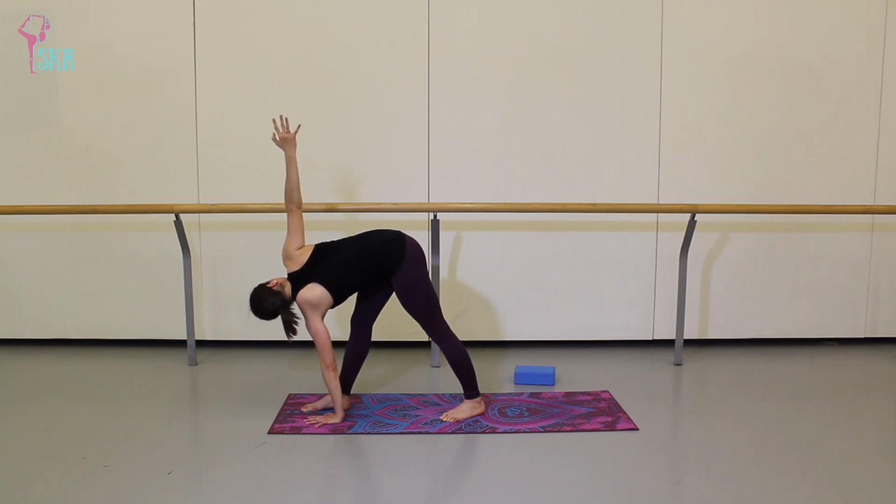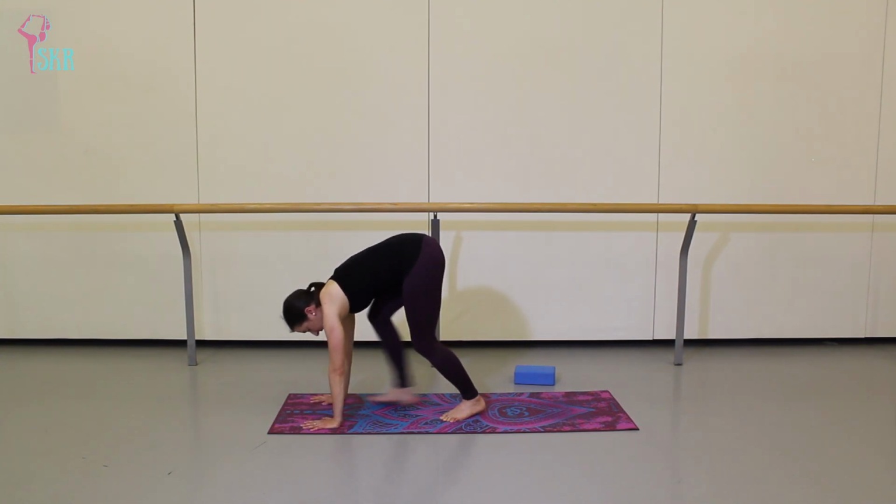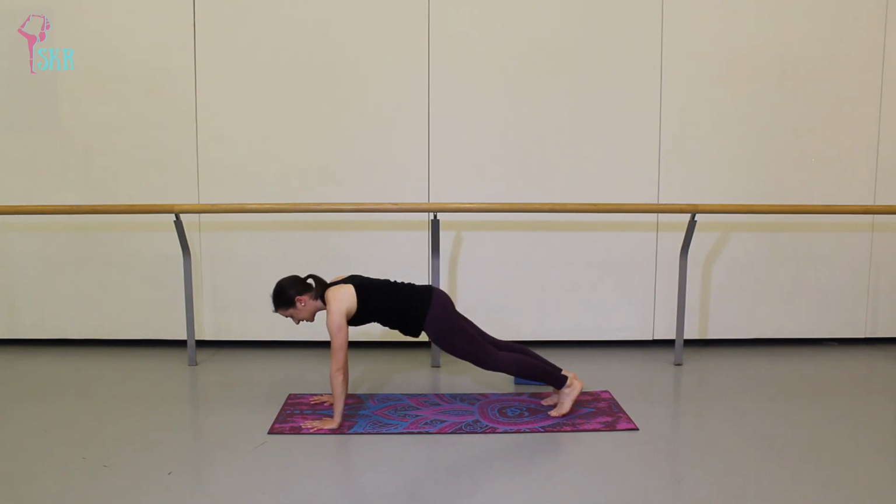Try to keep your hips square towards the front of your mat, so we're not swinging in the hips too much. We'll be here for a couple more breaths. And on your next exhale, release that top arm down. Place it on either side of your foot, and we're going to step back to a plank position.